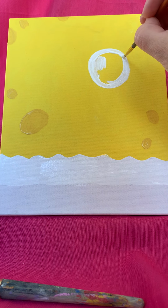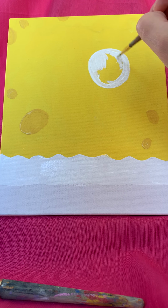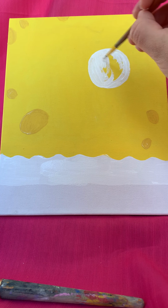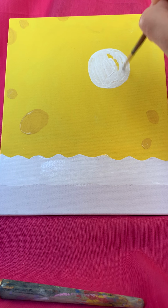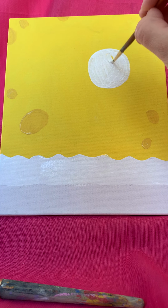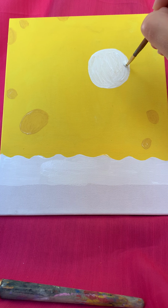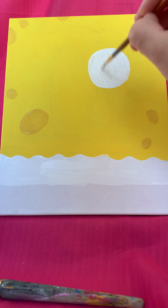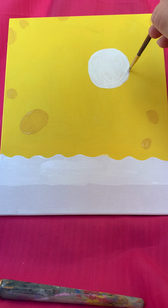More paint. You can fill all that space in there. So white is one of those weaker colors. I've mentioned it in some of my other videos where the undercolors will likely shine through. So yeah, maybe a second coat will do. We can wait and see. I am putting on a rather good coating here of this white.